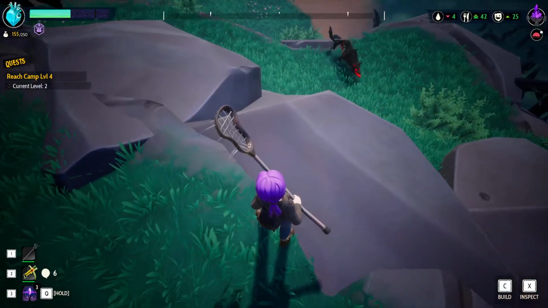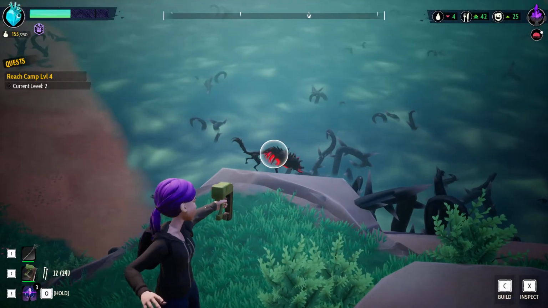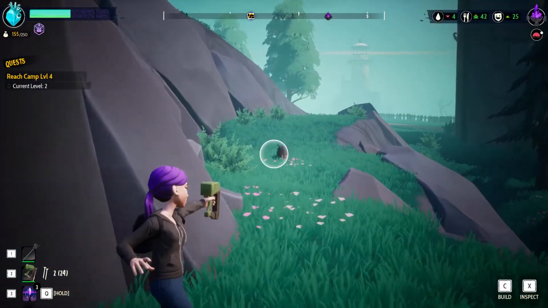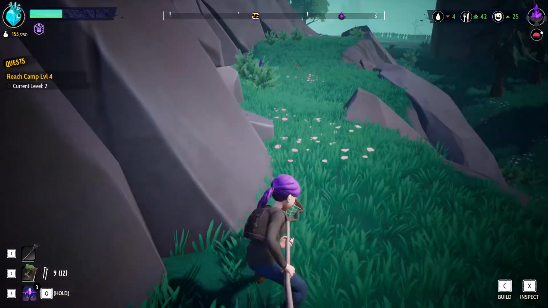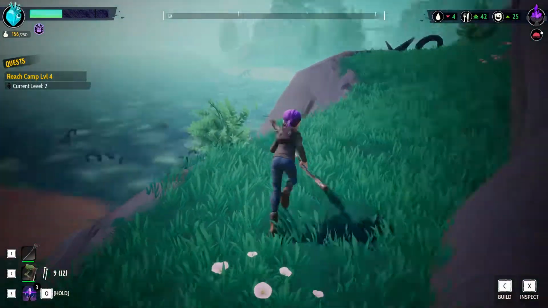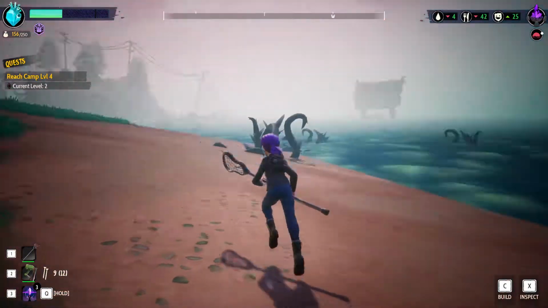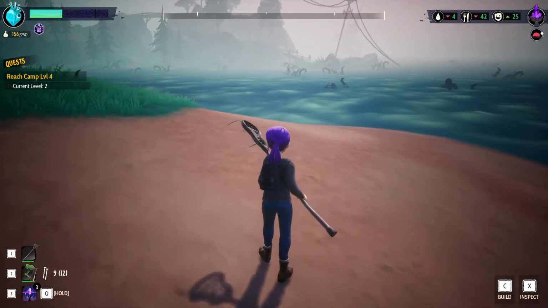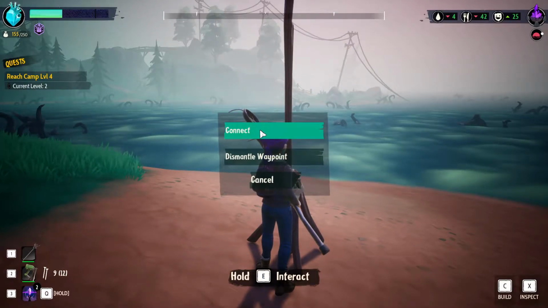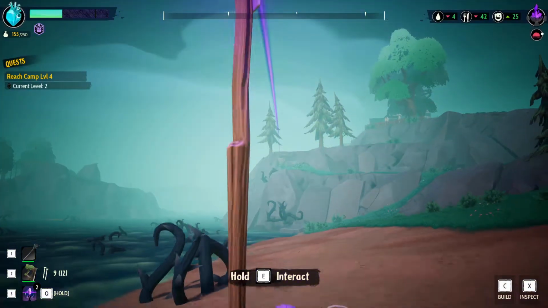if we can put one way down here, which I'm going to have to get rid of this dumb dog first. Oh, crap. Got a glowstone cluster. Alright, so let's make sure we have line of sight. Up there. Gotta test and see how far these will reach. Connect. Nice.